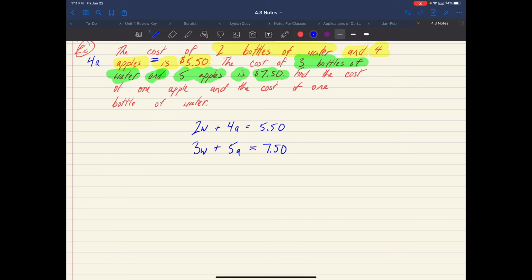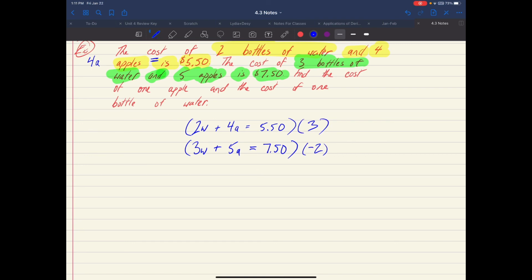Okay, so this system is one of the ones where we have to multiply both equations by something. So let's get rid of our 2 and the 3. I always go for the smaller numbers. What can I multiply 2 by to make it the same number, and what can I multiply 3 by to make it the same number on both sides? This is the one where we just swap the numbers. So I'm going to put a 3 up here, a 2 down here. One of them needs to be negative. I always make the smaller number negative. And then we just distribute.